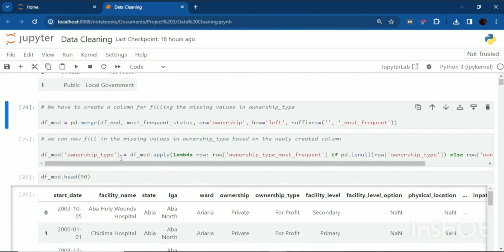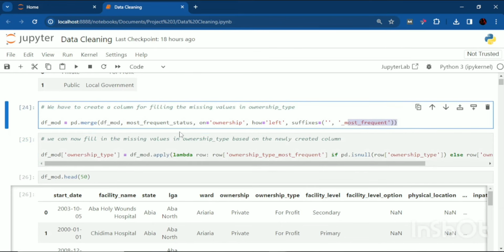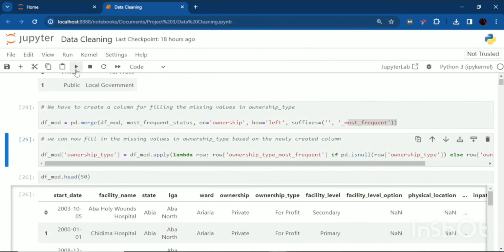Then over here, we create a column. We suffix it, this is the name of the column here. We just use the original name. Then we added this, created a column and merged it to our data set. So over here, after merging it, we now use it to fill in the missing values.